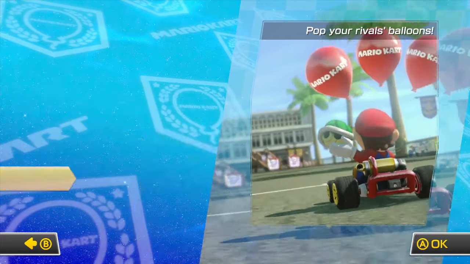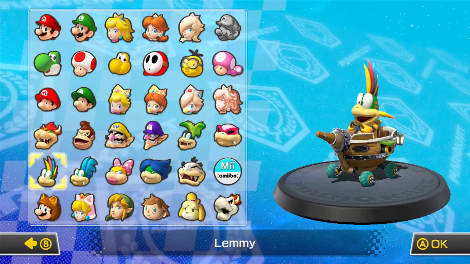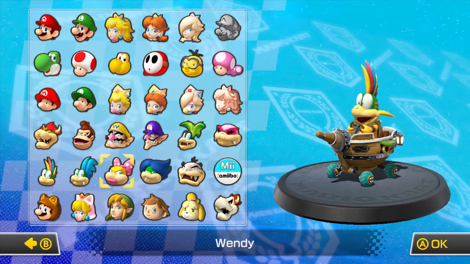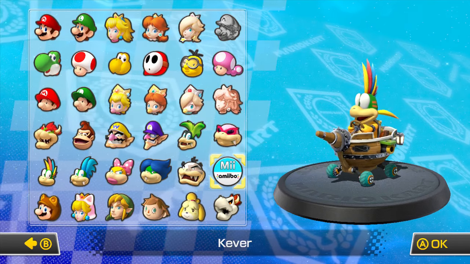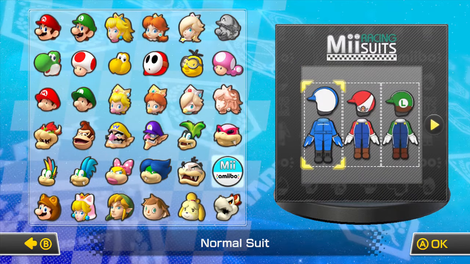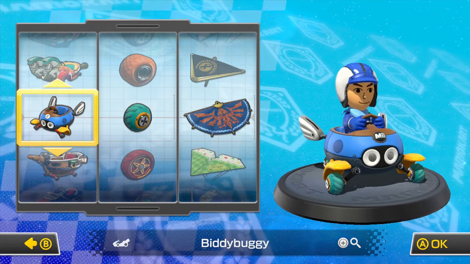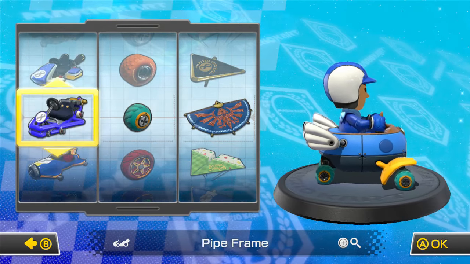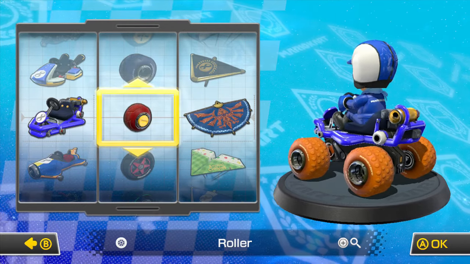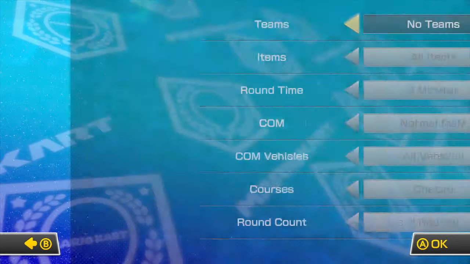So, in the previous episode, we played as Lemmy on the 200cc Bell Cup. It was fun, really enjoyed it, and Lemmy's awesome. In this one, we haven't picked my Mii yet. I feel like picking my Mii for this one, just my Mii, and just blue. I don't wanna wear the costumes or a blue helmet. Kart-wise, I'm just gonna go with standard, with red rollers, and that's good.